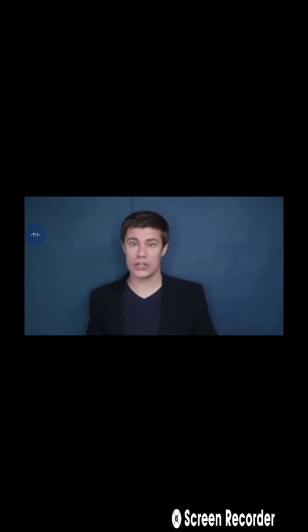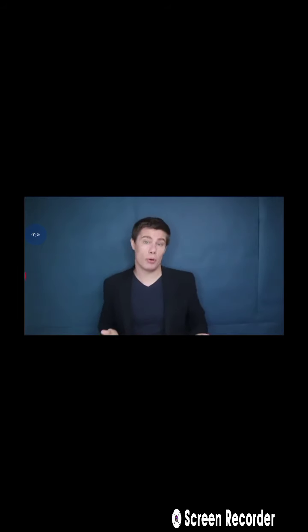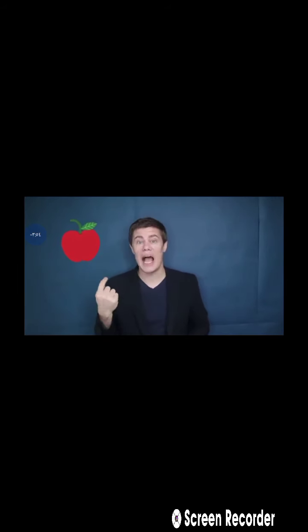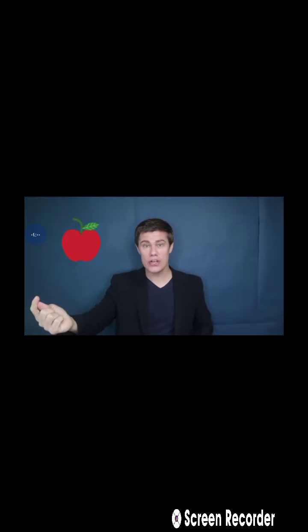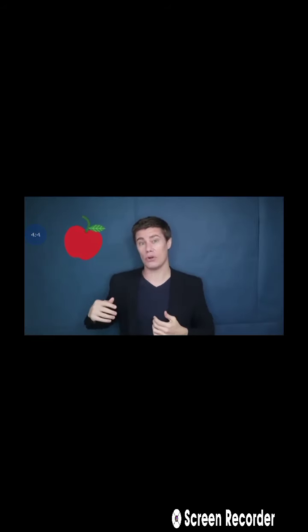A fun way to do this is for students to explain the word. Place them in groups. They open a card and have to use it in context. Let's take apple, for example. Students go around a circle and say something related to apple. At lower level, they can say red, food, eat, sweet, fruit. At higher level, they can use it in a sentence or tell a story.